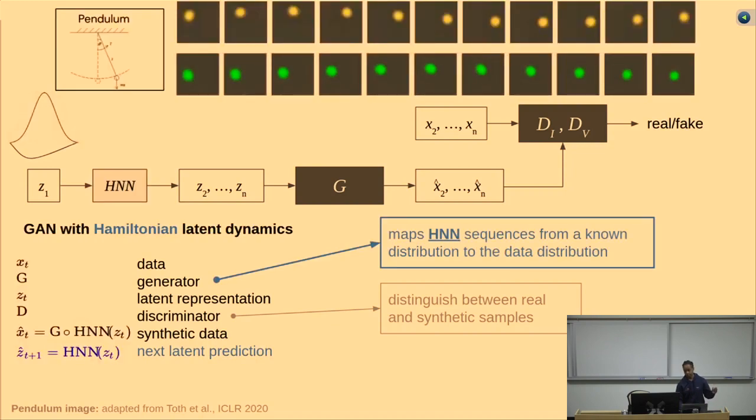As a first way of trying to get the structure that we want, we can embed a Hamiltonian neural network here in the place of our recurrent neural network. Then we can learn to generate image sequences that look like the sequences in our data set. Here's an example of a pendulum sequence generated by this network. But when we visualize the latent space, it turns out that we haven't learned any discernible structure. It looks like noise, exactly how it did when we used the RNN.